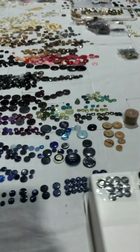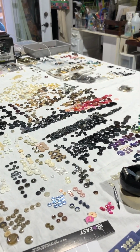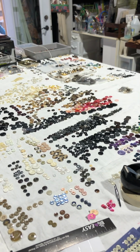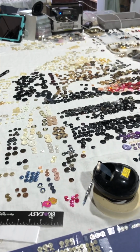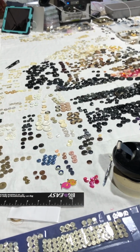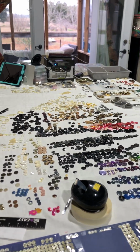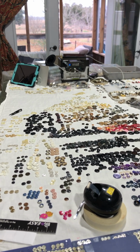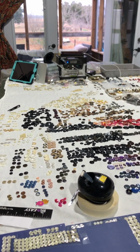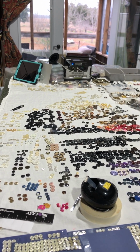We'll see. I'll figure it out, because as big as this space is, I need to make the storage as efficient as possible, because I do have a lot of stuff. When you've got a lot of stuff, you can make a lot of stuff, and it frees up the creativity aspect immensely when you have all the thread, all the buttons, all the fabric. Your possibilities are endless. Okay, so that's enough for now. That's my little tour and tidbit and story of the day, how to tackle a lifelong hoard of buttons, one bite at a time.